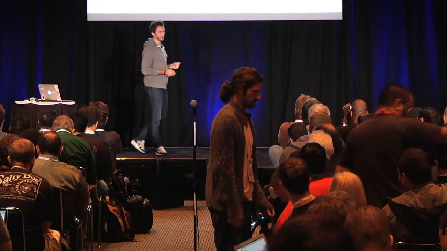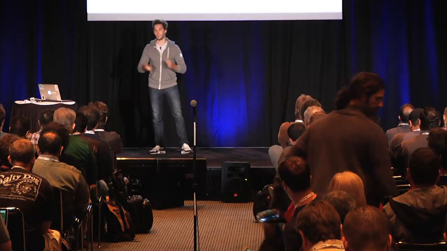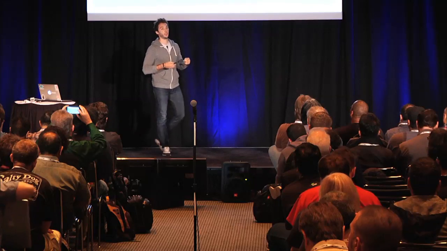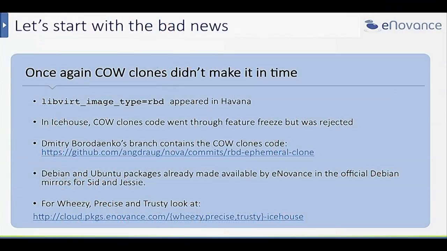This presentation is about the state of the integration of Ceph into OpenStack, so I prefer to start with some bad news. To give you a little background, during the Havana cycle, we introduced a new driver to store virtual machine disks. By default, when you boot a VM, the root disk of this VM ends up being a file on the file system. There are several mechanisms inside Nova to change this behavior. The first one is file, the second was LVM, so you can directly expose an LVM block to a virtual machine. And then during the Havana cycle, we introduced a driver for RBD. So basically, you can seamlessly boot a virtual machine within Ceph.